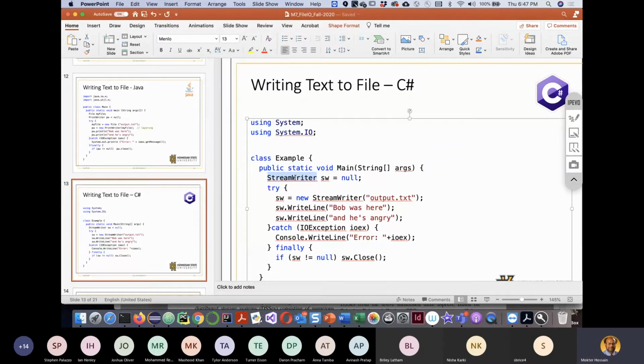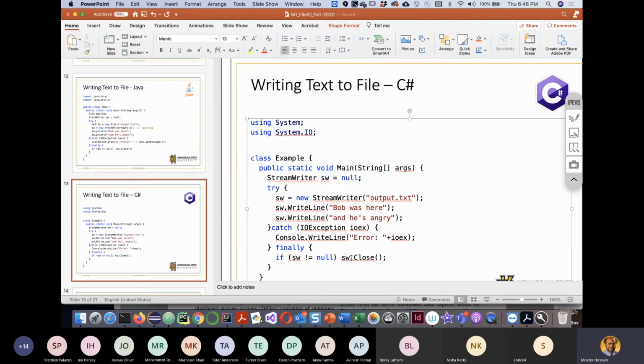And since we make a stream connection, a flow, in order to pass input or output data, at the end of our file input output operation, we should close that stream. So you see that here, the input stream or output stream, whatever is created here, is closed at the end.